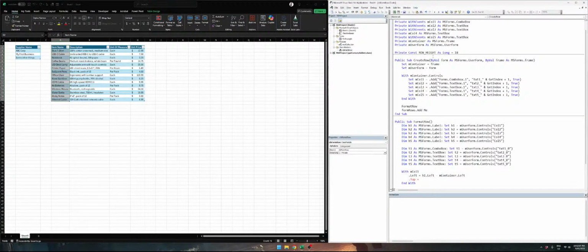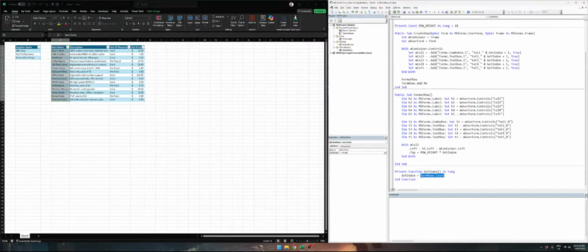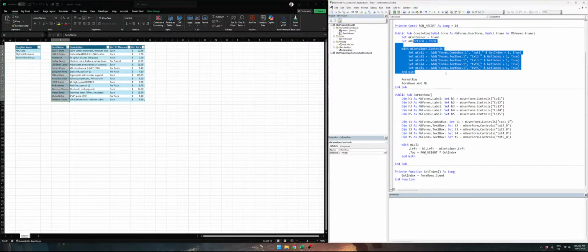So set the height to 18. So the top for that is going to be our row height times our GetIndex, because we're just creating our first row. We're going to create our first row.